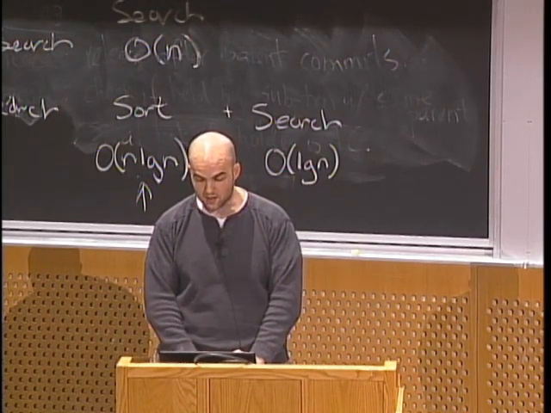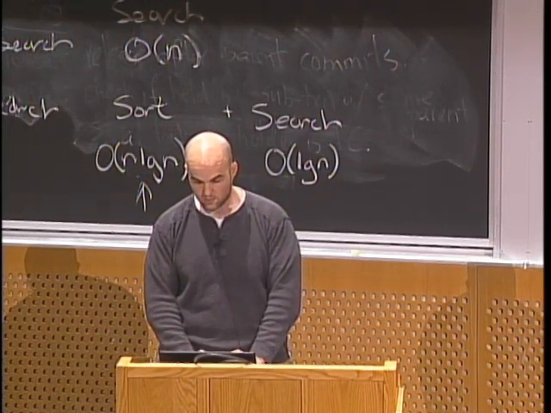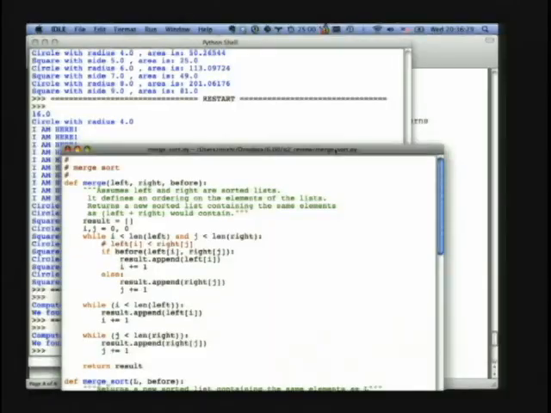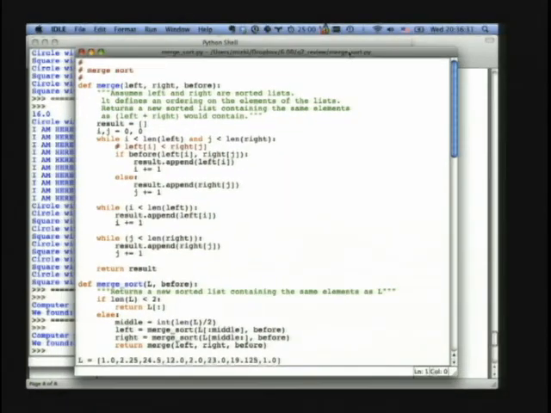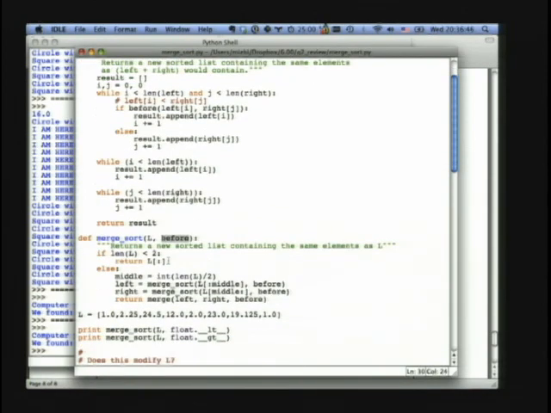So, and today I actually have my code. Merge sort is a divide and conquer algorithm. And the idea is that I am going to take a list of elements and I am going to divide the list in half.